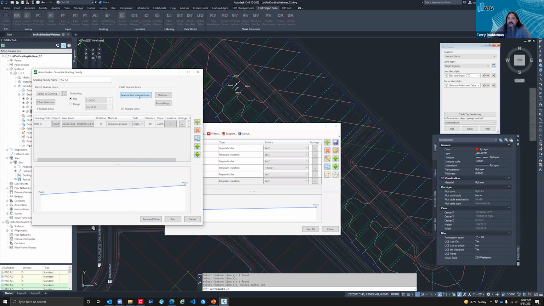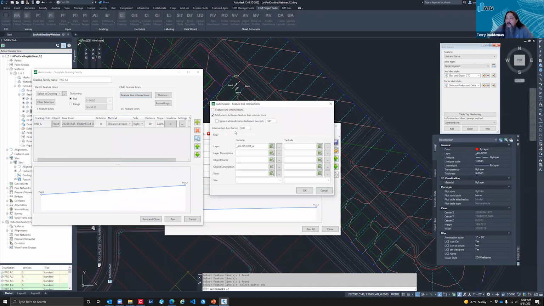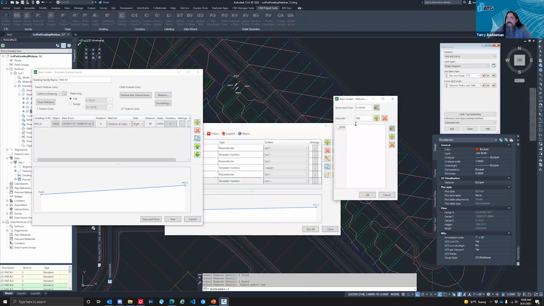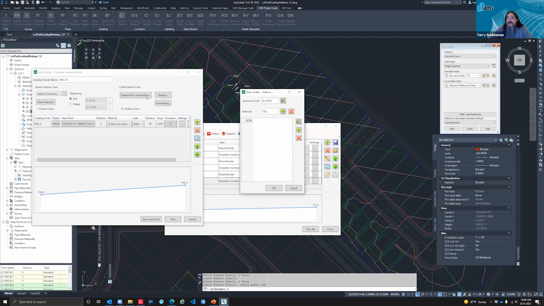So if we go to the feature line intersection, right now it's using the midpoint between the two feature lines, which was basically getting the elevation based on this point here. So what we're going to use is this feature line intersection, and we're going to specify a station range for that. My lots are about 42 foot wide, so I'm going to click on the stationing and identify the lot width with about 42, and then hit this little plus sign, and it's going to place the lots. It gives us a range of what we're going to use.